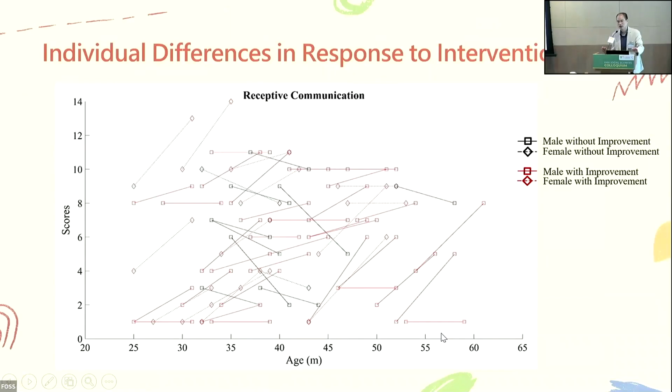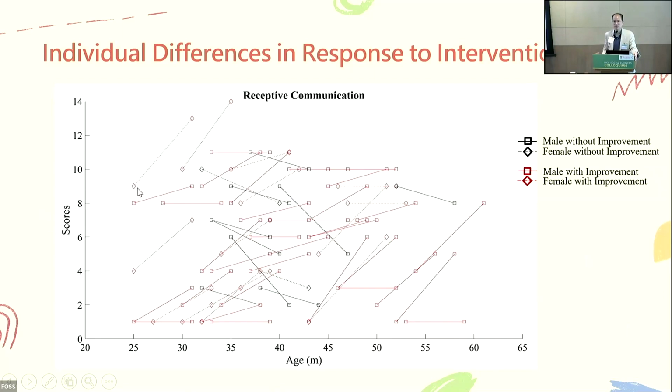Now, this is what I want to tell you. Even though at the group level, when you look at the RCT results, it works, we know that it works, locally it also works. But we still see quite a bit of variability in treatment response. So let's look here. I hope you're used to looking at these graphs by now. Each line represents a child's trajectory, in this case, receptive communication.